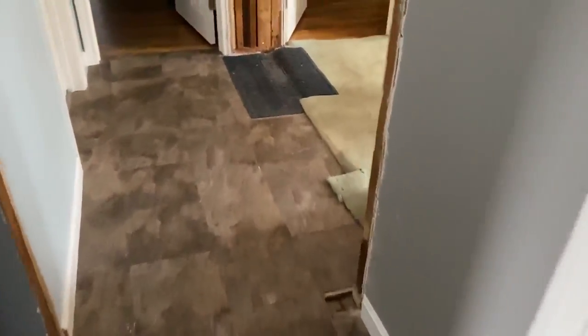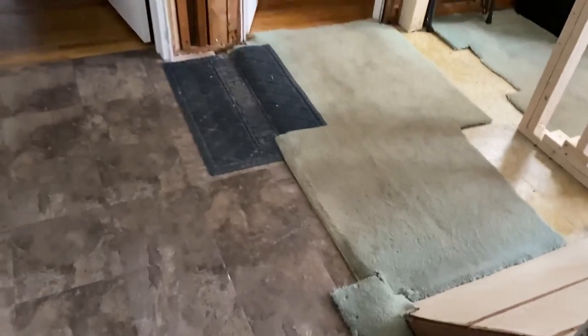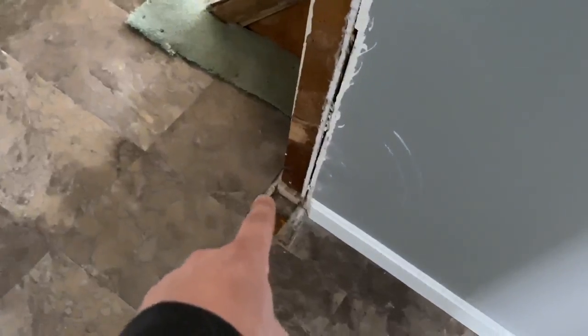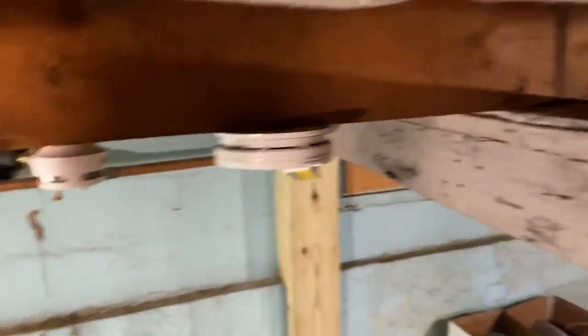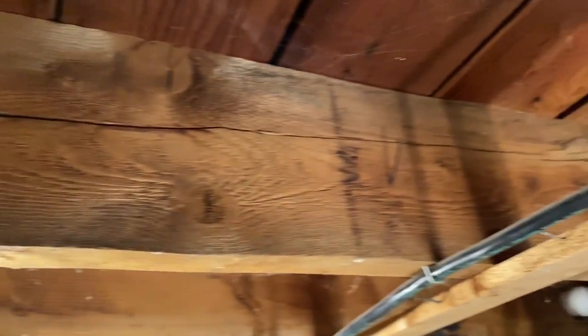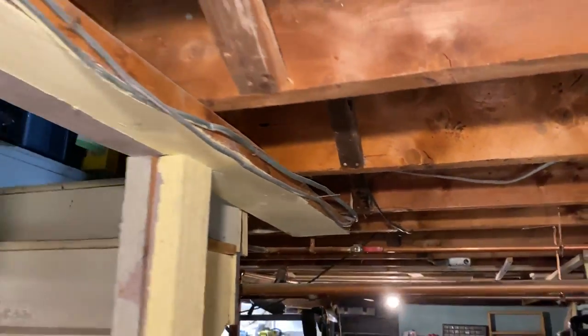Today is the day I fix this floor. I'm doing all this remodeling — this hallway — ripped out a closet, and getting this floor ready so I can remodel my kitchen. When they put in this stairwell, because it wasn't original to the house, they just hacked out wherever they wanted. You can see they hacked this out — that's not good. There's cracking in this joist, framing that needs to be replaced, and this overhang here. Basically all this needs to be fixed.